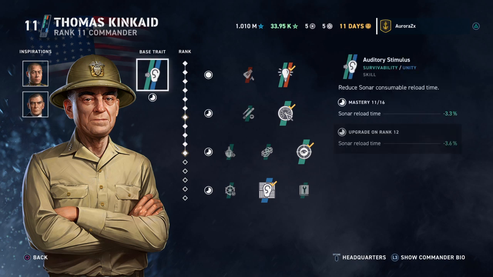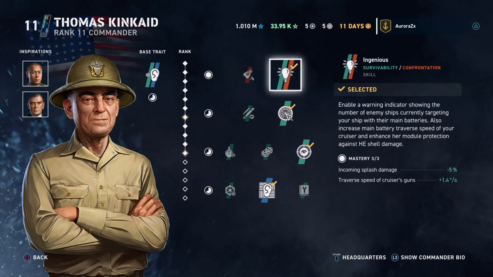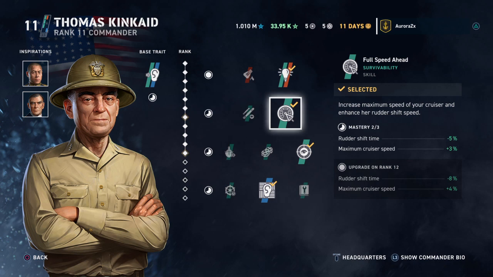It's great. But the perks that he has that I use: Ingenious, because being able to tell who's targeting you is a really fantastic thing, especially when hunting destroyers. And as I'll hopefully be able to show later, the Atlanta is really good at hunting destroyers. That's pretty much what you do in the Atlanta, besides peppering HE against heavily armored targets. Then you have Full Speed Ahead to increase the maximum speed and her rudder shift, just to make it a little bit easier to dodge torpedoes.